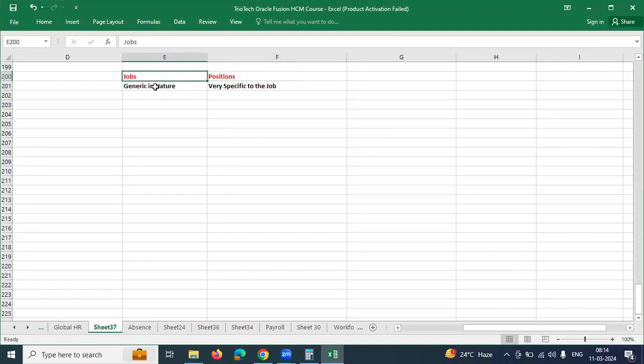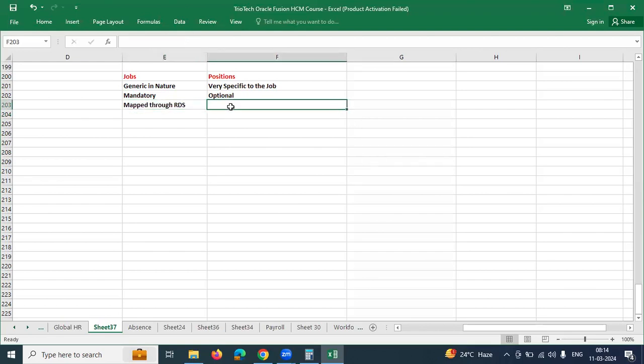Jobs are generic in nature, team. Positions are very specific to the respective job. And jobs are mandatory in the system. Positions are optional in the system. Then jobs are mapped through RDS to business units, team.